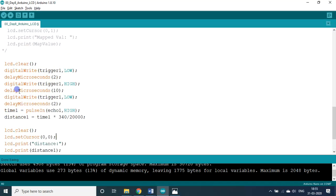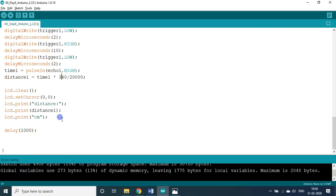Okay, if you are able to understand, we can. I am also having a bit of knowledge about these calculations, but this value alone is very important. The velocity of sound is 340 meter per second. Okay, Google it, get it. So this uses that particular value, that's it.